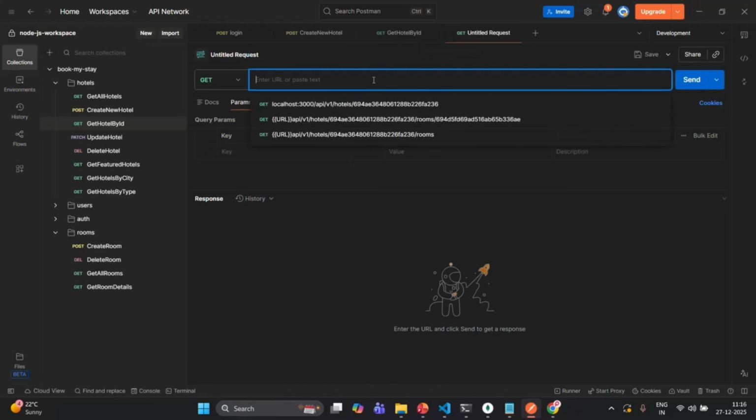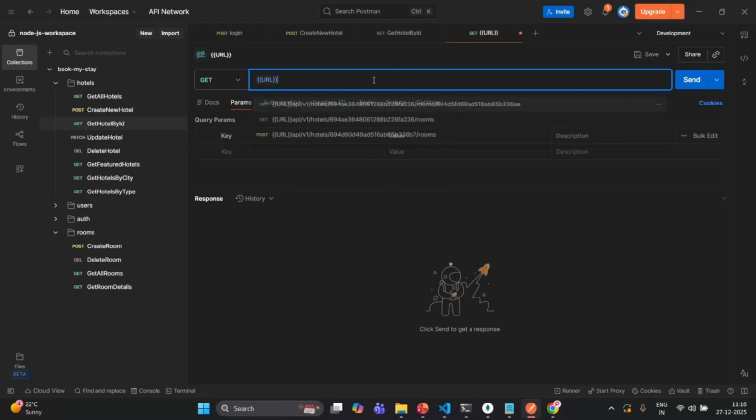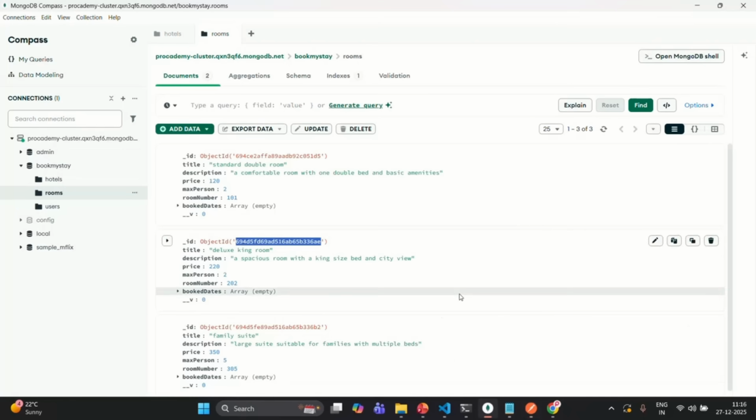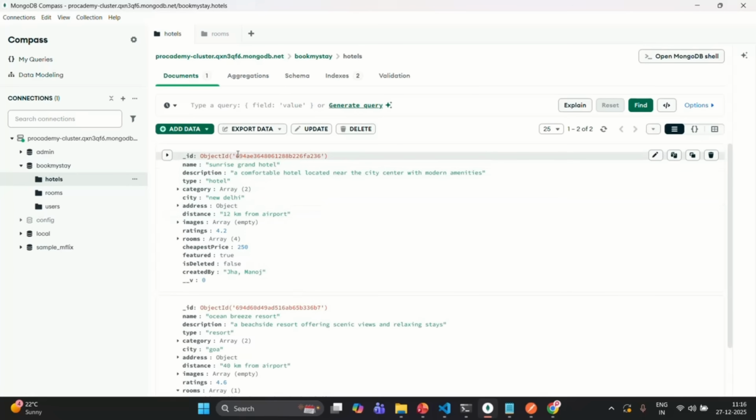So here we need to make a request to root URL. For that we are going to use this URL environment variable /API/v1. We need to make a request to hotels resource, and then we need to specify the ID for the hotel for which we want to make the review. So for that what I'll do is, let's say I want to make a review for this hotel, the hotel with this ID.